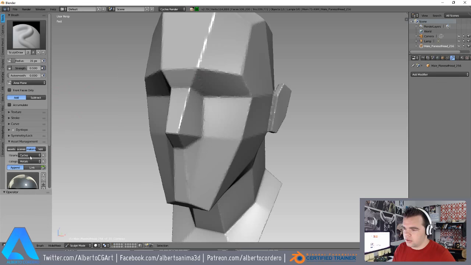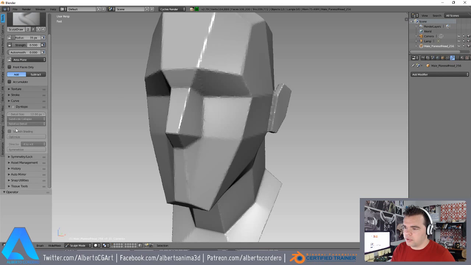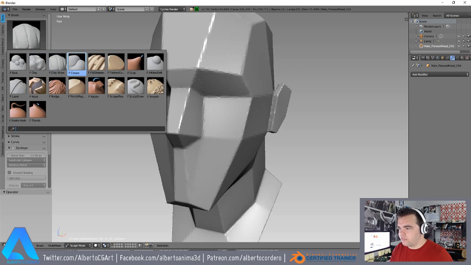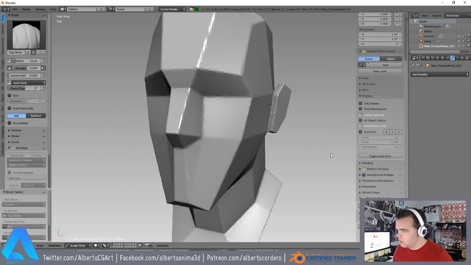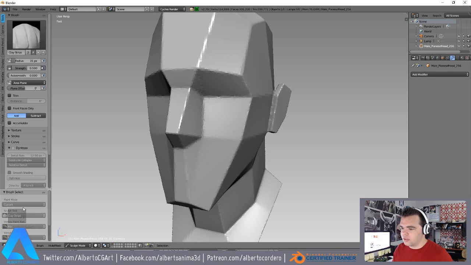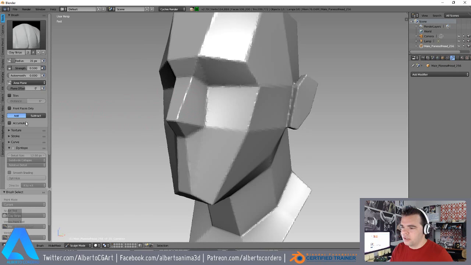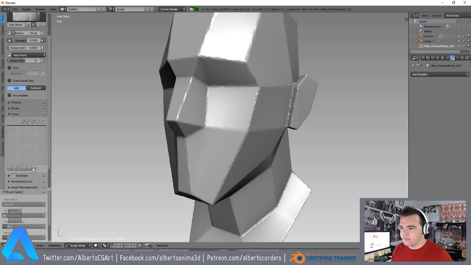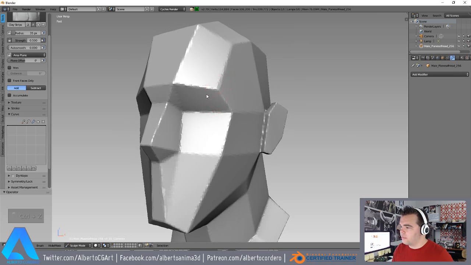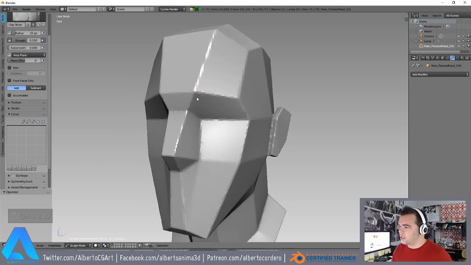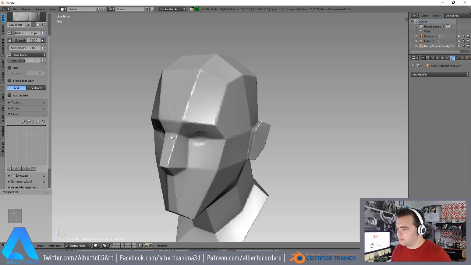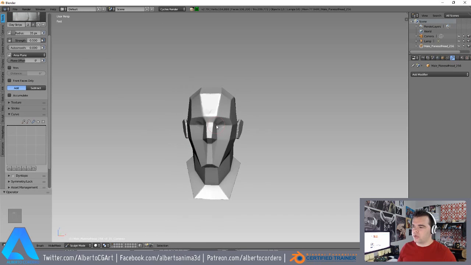I'm just going to take this off, go for dynamic topology, and it's gonna be off too. And have in mind that I'm gonna be using some shortcuts, for example for this one I'm gonna be using Y. So let me activate screencast keys so you can see which keys I'm pressing. I have clay strips, so I'm going to use the curve, and flatten this curve. I like to use a really sketchy brush in this case, because it can give me a better look when I'm sculpting.